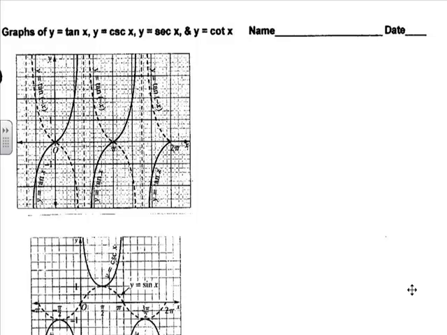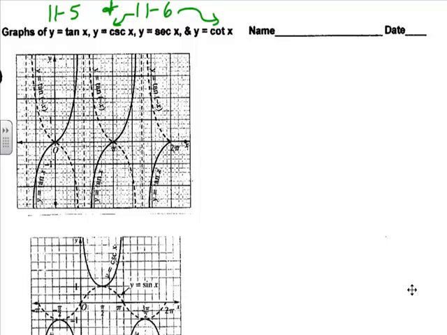Okie doke, here we are again, this time two for the price of one. This is section 11.5, which is the tangent function, and 11.6, which is the graphs of all these reciprocal functions. So once again, you should have a template, and a calculator would be a good thing, and maybe some sort of a highlighter to be able to highlight these things might be a good idea also.